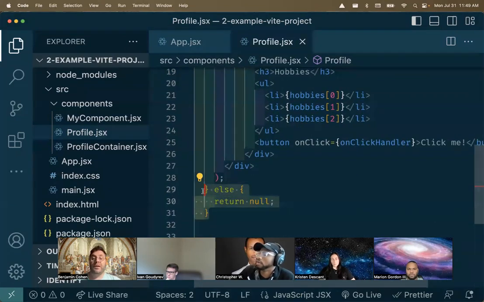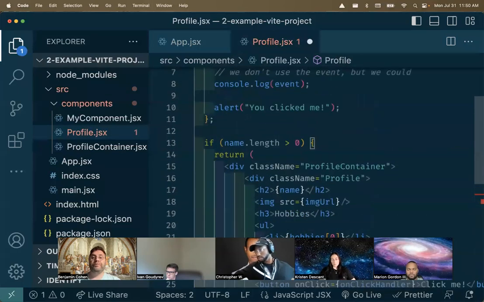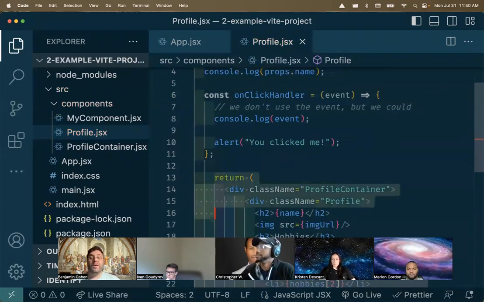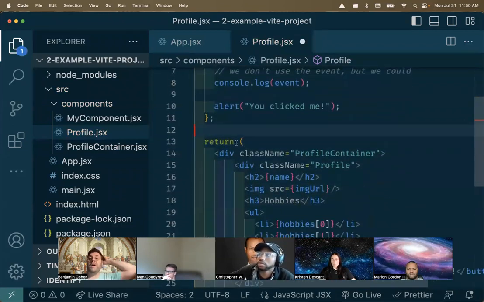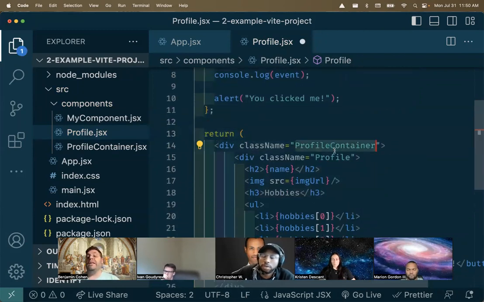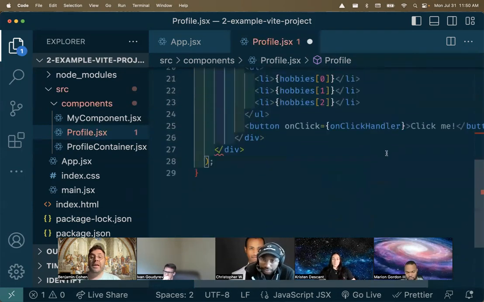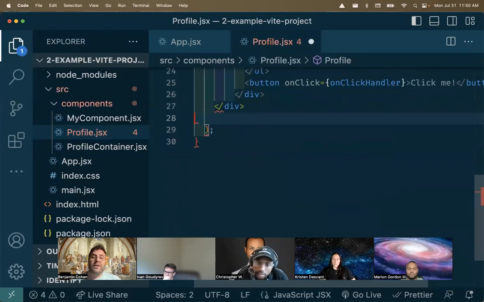So you've seen that. If I take this out, let's go back to how it was. Instead of doing it like this, I'm still going to return in all cases. Let me just get that back. I'm going to return in all cases, but instead of, if this, then that, maybe I leave the profile container, but I open up these brackets. I'll open up a bracket in the beginning, and I'll open up a bracket in the end. Nope, didn't do that quite right. I'll open up a bracket in that first one and then a bracket here.